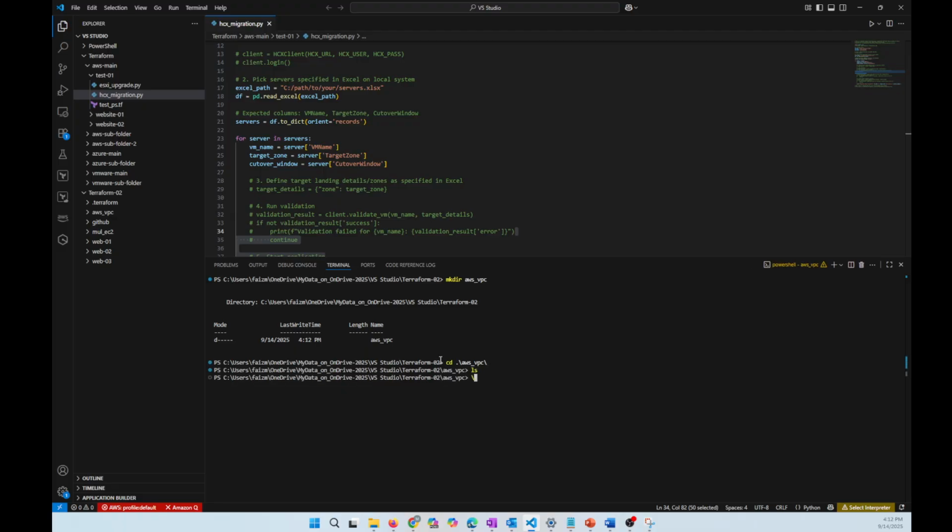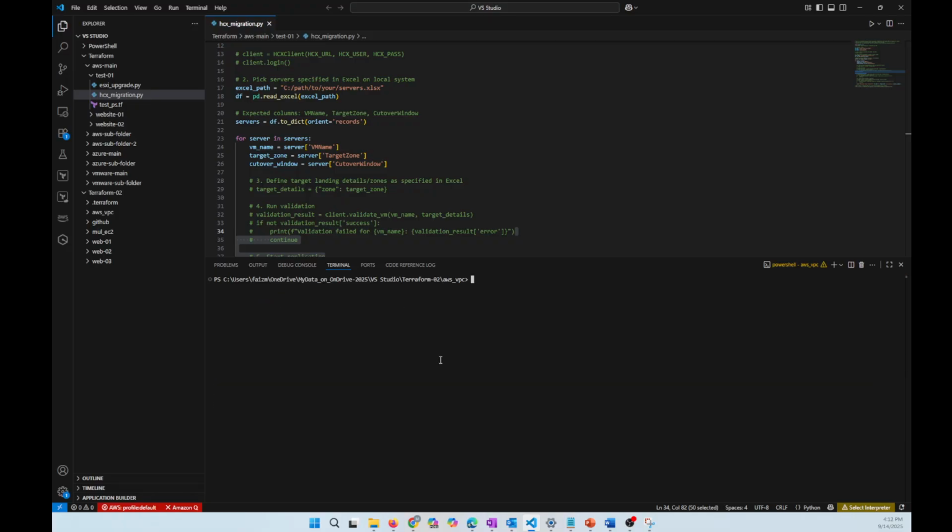Now there's nothing inside. I'm going to create a file that I would be using to write the Terraform code in. I'll give it the name AWS VPC EC2, with the extension .tf.